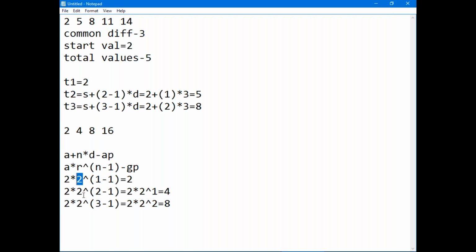See here, we are taking the r value fixed. But this n value is changing, guys. So n value is changing, 1 to 2, 3, all these. Here also you observed that the n value was changed each and every time. The d and s values you observe fixed. Here also you are observing a and r value was fixed, n value is changing here.